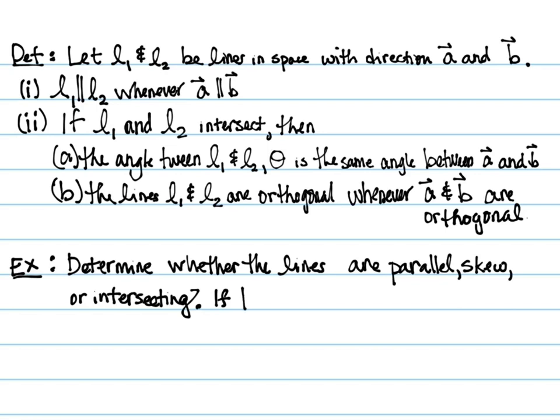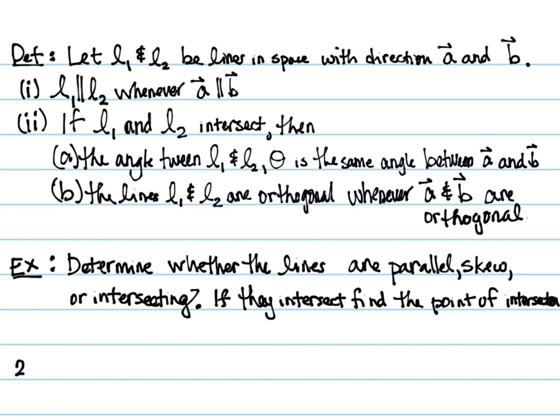And if they intersect, we're going to find the point of intersection. So if the lines are parallel, doesn't that mean that we have some scalar component that each of them can be multiplied by? Not with the lines, but with the vectors. Yes, that's correct. So we're going to change all of this into vector form once we are considering which one it might be.